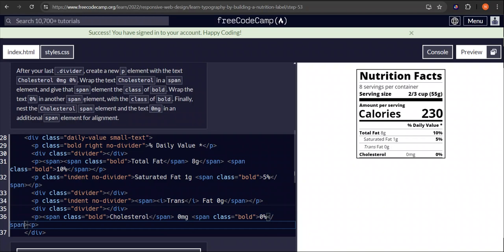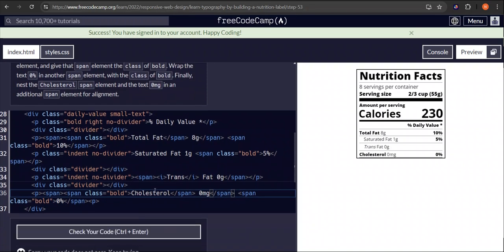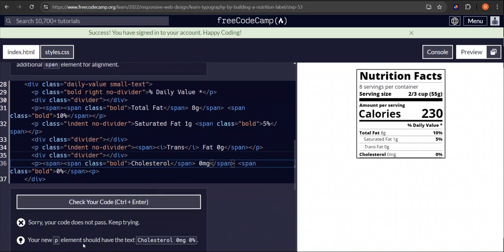And then finally nest the cholesterol span element and the 0 milligrams text in an additional span for alignment.